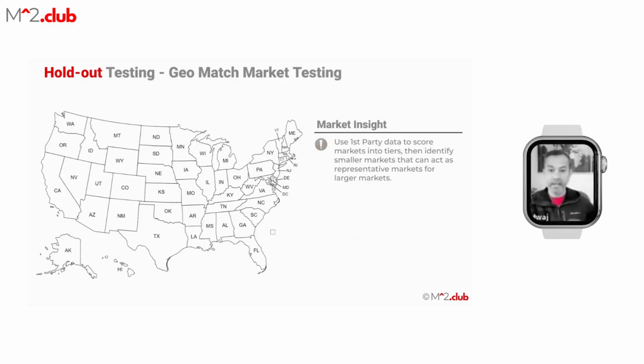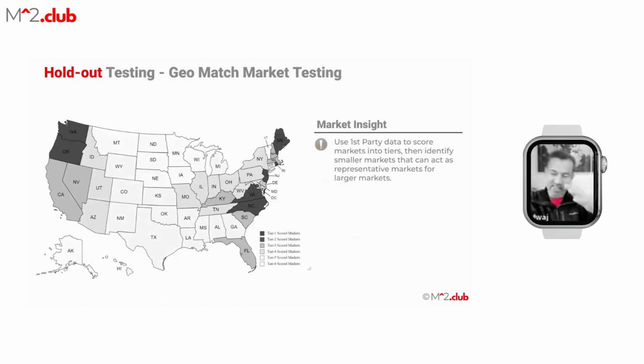Well accepted approach is geotesting. So here is an example of states in the country. You can use first-party data to basically score the states into tiers. Okay, it doesn't have to be tiers. It can be just a continuous sort of a score. But a good mental model for you to have is: what is my penetration rate? What is my propensity to convert for audiences in Massachusetts and Rhode Island and Oregon and blah blah compared to Kentucky, Oklahoma, whatever. And then you can tier the states.